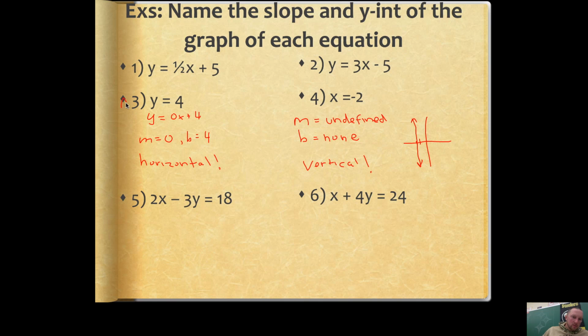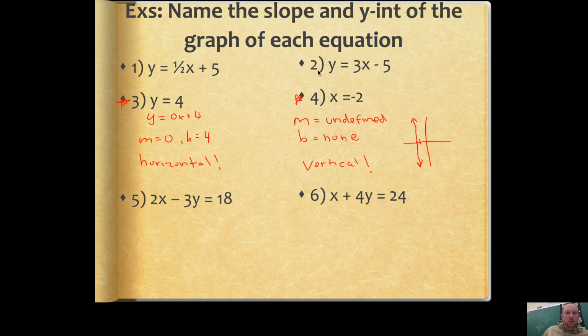Keep those in your mind because you're going to see this on your homework and a test or a quiz where there's one variable missing. And it's not hard to work with these if you remember these two examples. Numbers 5 and 6 are a little bit different than 1 and 2.